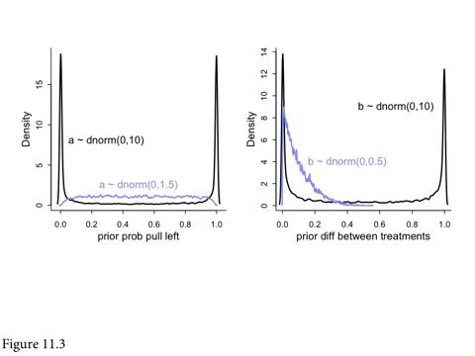The black density is the 0, 10 one. Again, if you use something wide on the logit scale, on the probability scale your prior says that the treatments are all either identical to one another or completely different. And that's not what you want to assume, I think. Now someone will come to me with an example where that is exactly the right thing to assume. But in this case, it's not. In this case, we want a prior that says the treatments probably aren't that different from one another. Why? Because we've done a lot of experiments like this in primatology, and we know it's hard to get chimpanzees to do things.